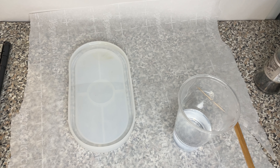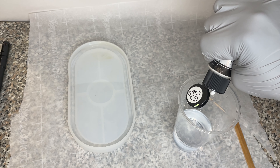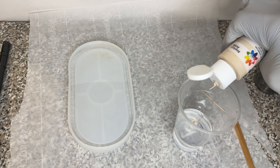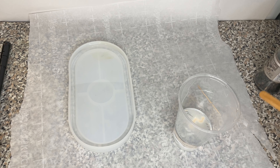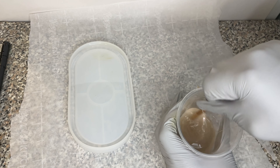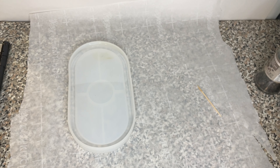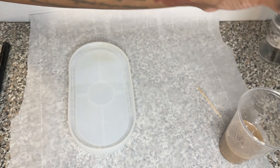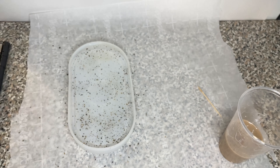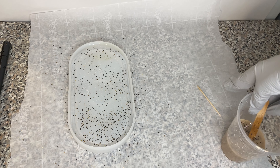For this one I'm mixing a multi-surface paint with the resin. Something in that paint reacts against the resin and actually turns the paint into pieces, giving a stone effect. I'm also pouring in some matte paint and mixing it together. Then I'm adding some black peppercorns — I love how it looks, it really gives a legit stone effect. I'm mixing it up and pouring it directly into the mold.